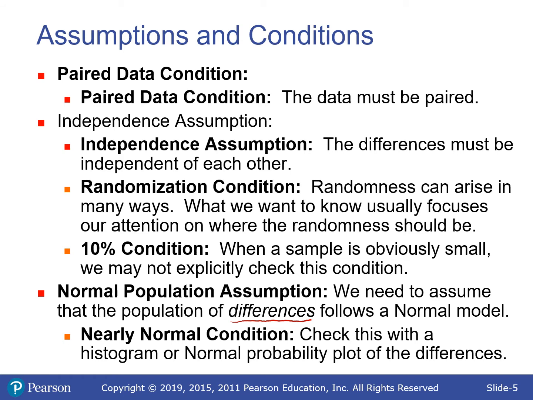Or we make our normal probability plot with the differences. Like, hey, it's going up. It's fairly linear. So we will assume that the population is approximately normal. Remember, never assume that it is normal. That word approximately is a magic word. It's always approximately normal.